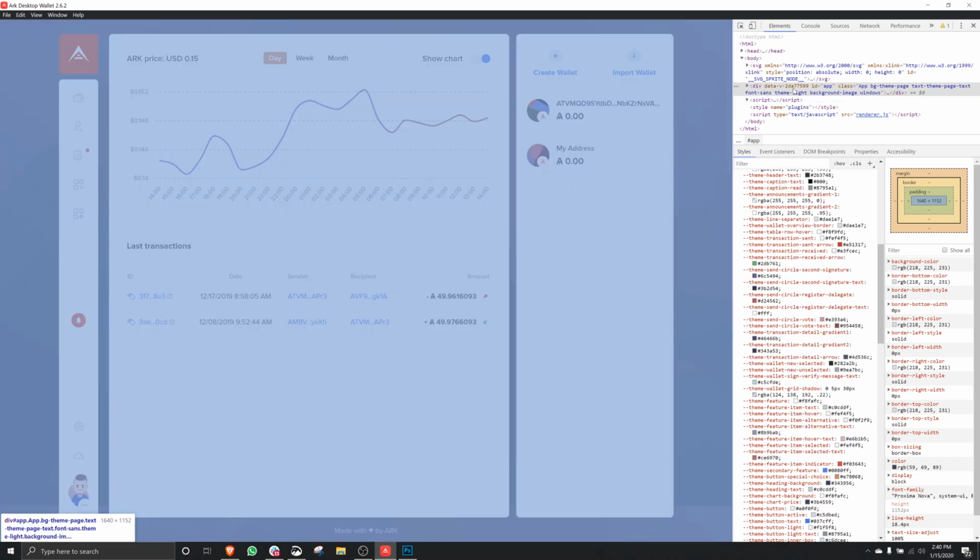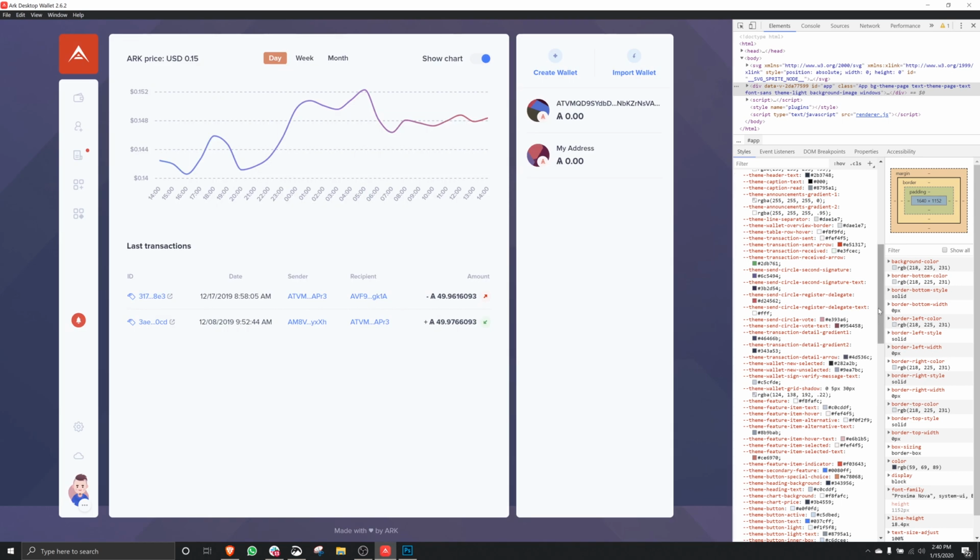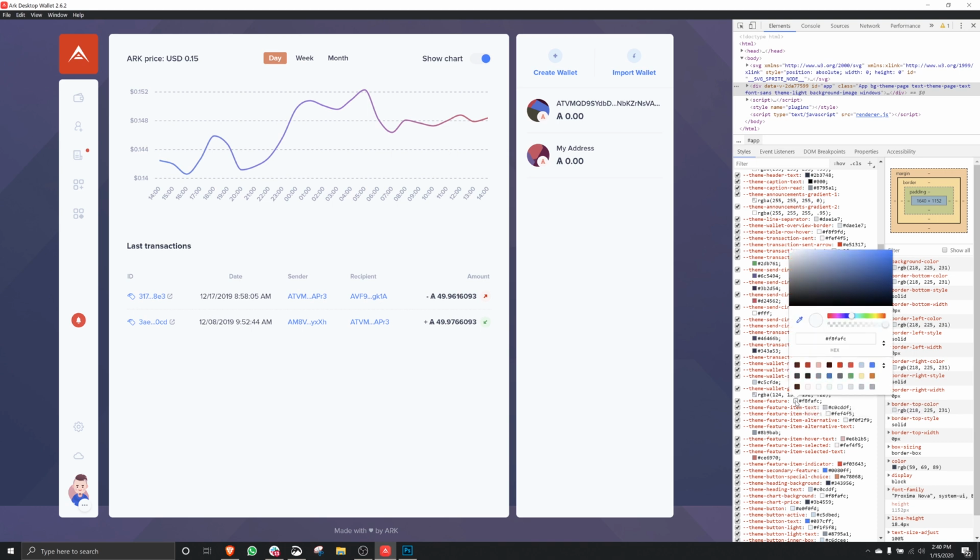Okay, so now that we have div highlighted here, we can see down here the elements of the theme and colors are exposed, and we can change things and see the results right away over here on the left. We can use this method to design the custom theme and then apply those new colors to our CSS that's on GitHub. So I'll give you an example of changing one of these. So we have theme-feature right here. Currently it's nearly white, but let's change it. So let's change it to something as garish as possible.